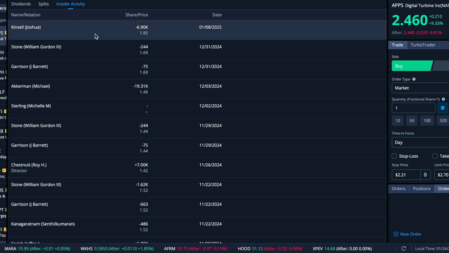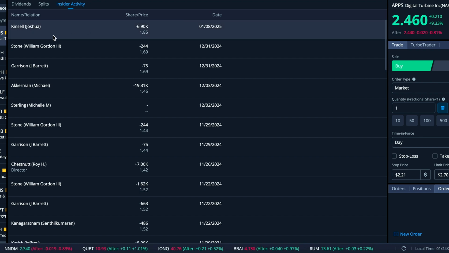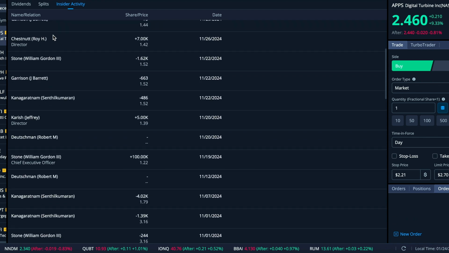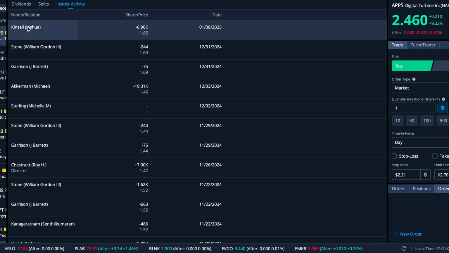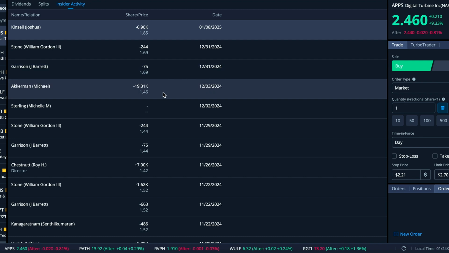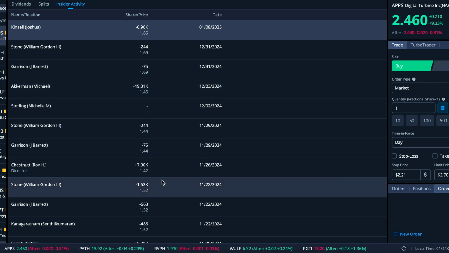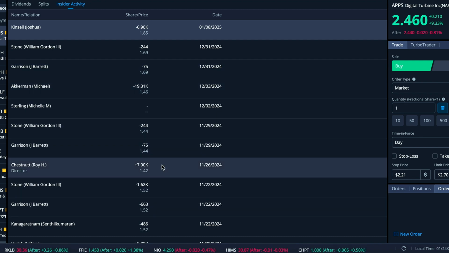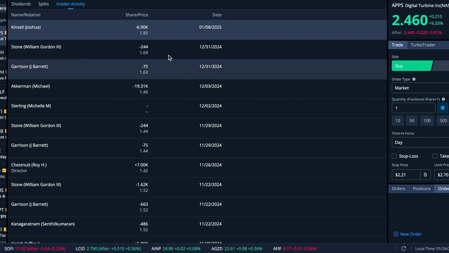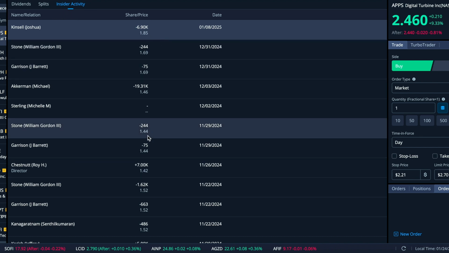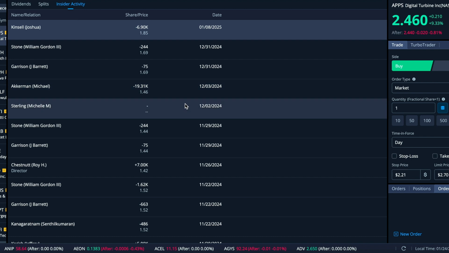Insider activity here. We have a decent run of things coming through in December. So we'll see how that plays out. I hadn't looked at this before, so I'm just catching this now. But some selling coming in through December. It's hard to read too much into those things, especially when there's so much here, and nothing is a gravely concerning number to me.